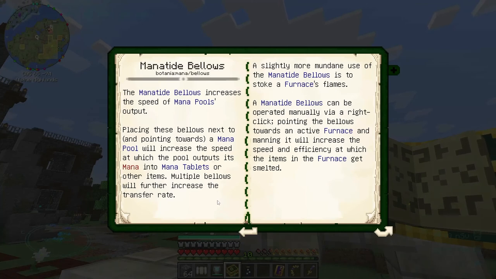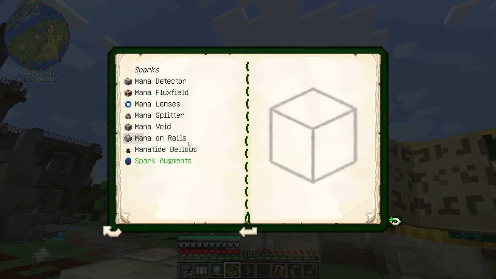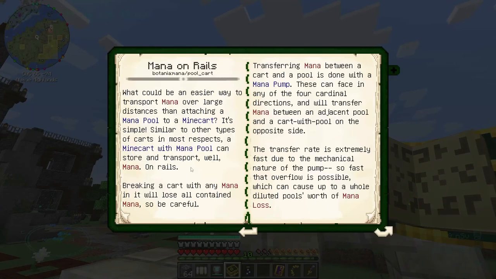I would like to get one of those sparks that charge your items for you, like your mana ring. That would be kind of cool to have. Lots of things would be really cool. Ooh, mana on rails. Oh, that sounds so cool. What could be an easier way to transport mana over large distances than attaching a mana pool to a minecart? It's simple. Similar to other types of carts in most respects, a minecart with mana pool can store and transport, well, mana on rails. Breaking a cart with any mana in it will lose all contained mana, so be careful.